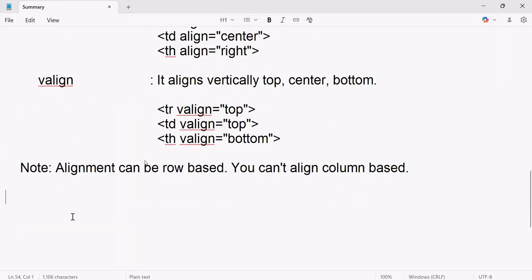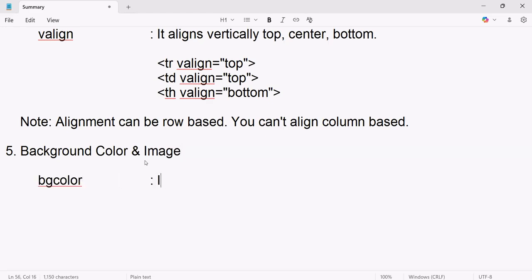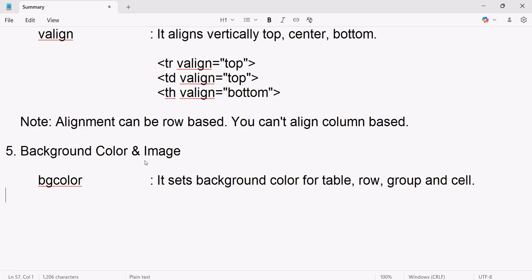Another important one we have is background color and image. This we already know. BG color will be there. It sets background color for table, row, group, and cell. It can be applied at any level.